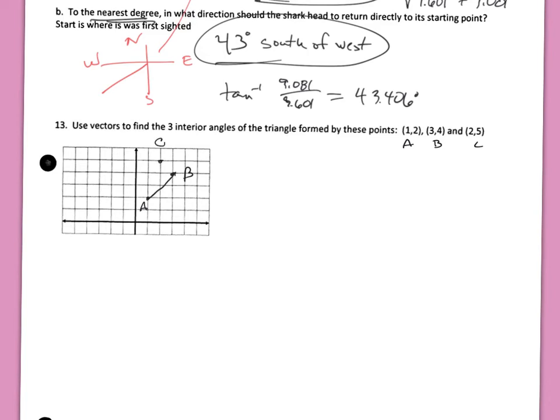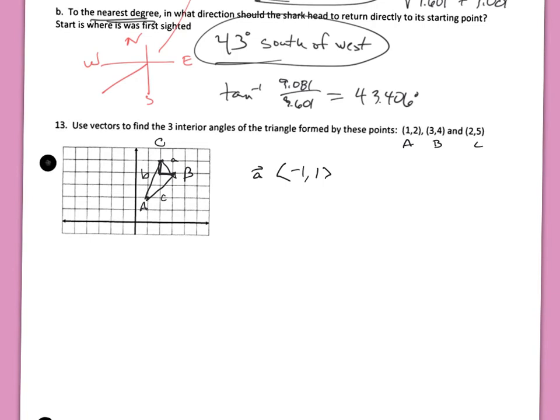Now when you label a triangle, the lowercase goes across from the capital. This will help us identify what's happening. Now, I like to count the squares to get my component form. I know that sounds maybe weird. So the component form for A, it looks like you went down 1, left 1. So this is going to be -1, or right 1, sorry. As long as you're consistent, it doesn't matter, but you have to do them all the same. I'm going to go up and down first, and then left or right second.